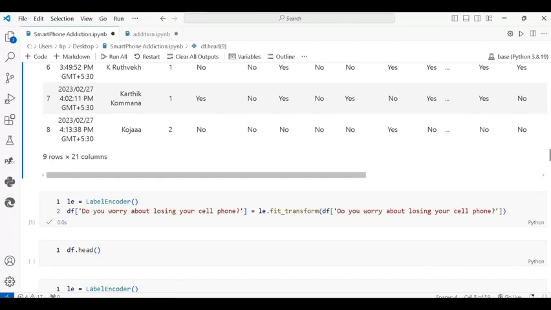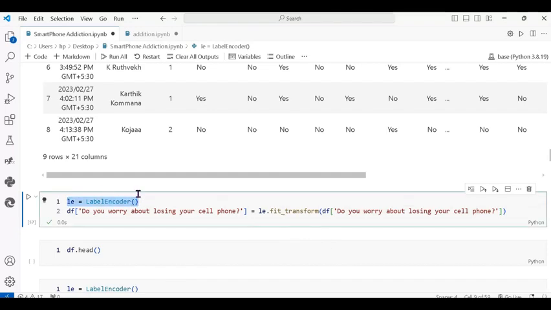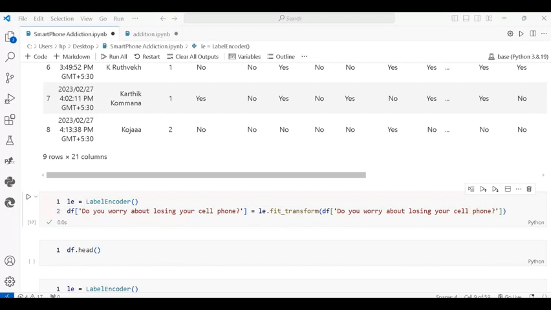The next column I am using is, do you worry about losing your cell phone, where first we create the method LabelEncoder, then I pass the df, the dataset name, and this is the column name, then method dot fit_transform, and then again pass the column name.